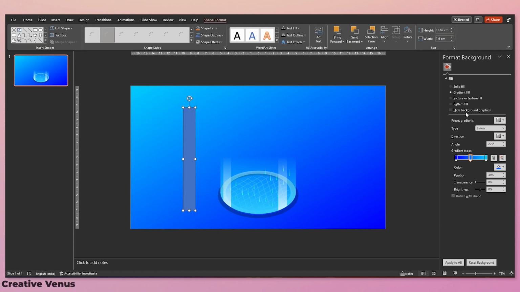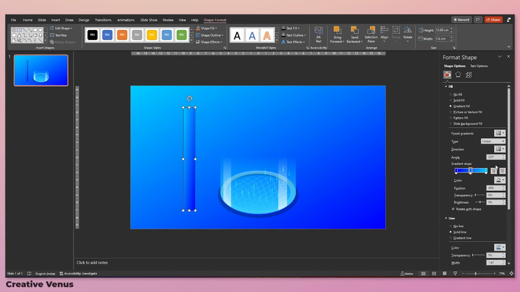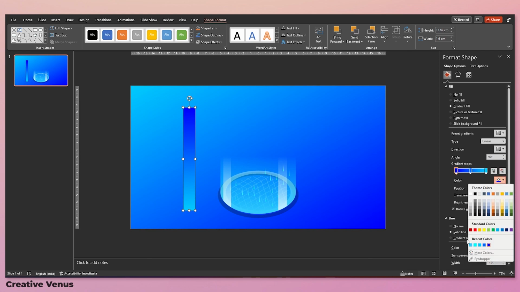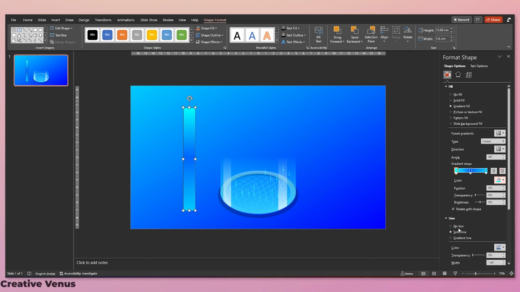And now draw this rectangular shape and fill the gradient, and the gradient will be automatically picked from the background color scheme. And let's change the gradient, and we have filled this vibrant blue on the first gradient stop and increase the transparency. So here we are just experimenting with vibrant gradient stops in the middle.